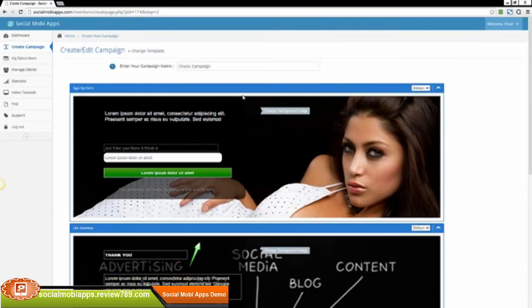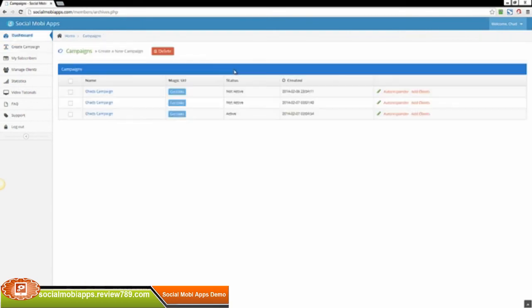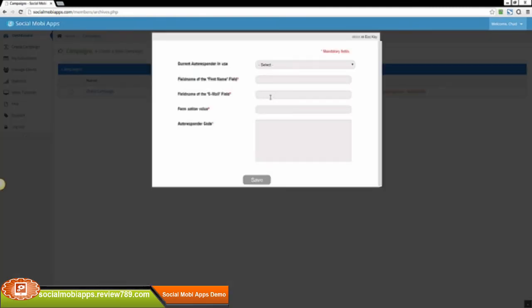So now that we've gone and created the campaign, I'm going to come back over here to my dashboard, and here's all the campaigns that I have created today. I'm going to go ahead and delete these 2 right here, and here is the campaign I just made. Now this is what I like. Even though you saw me delete those other 2 campaigns, you can have all of your campaigns right here in this administration, and each campaign can be tied to a different autoresponder. So you see that we have all the common autoresponders here.